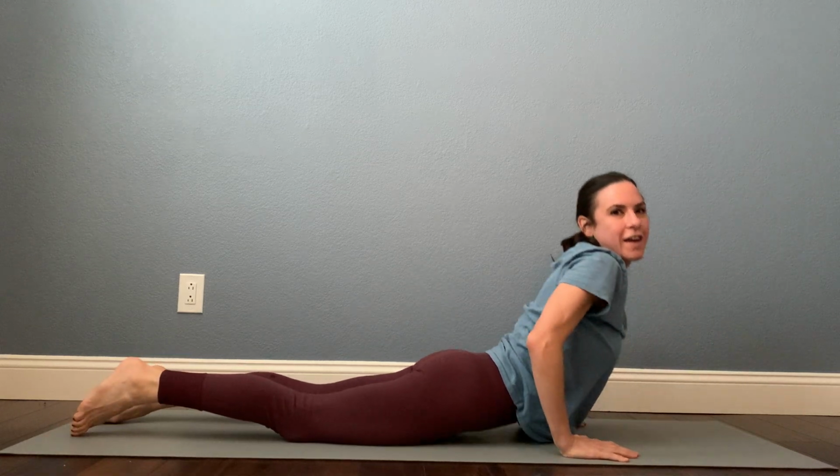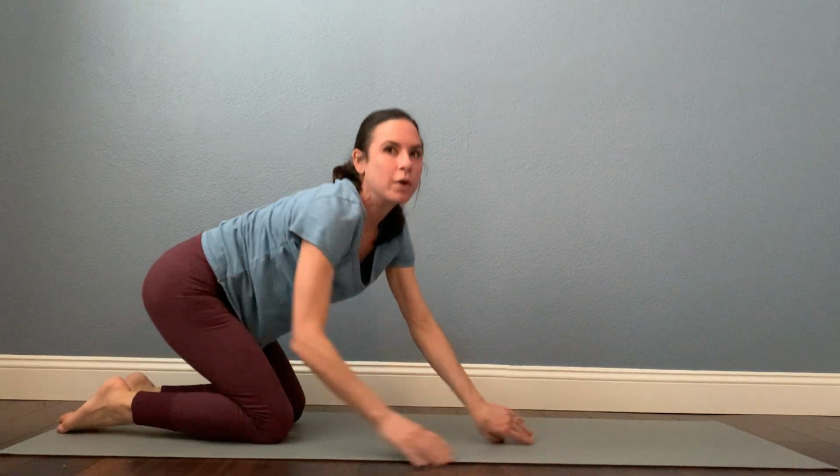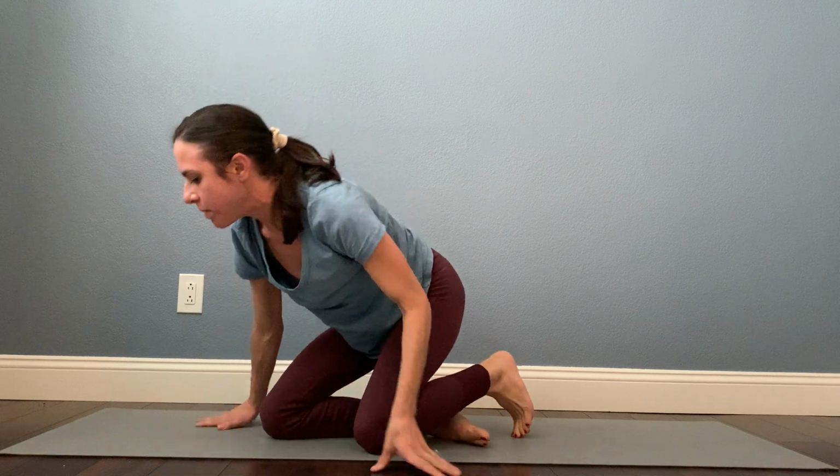Eventually work your way back to a tabletop or a child's pose position. And we're going to set up for our last shape, deer pose, today. So right knee is going to point over toward the right. Left knee is moving toward the sole of the right foot. Take a moment to shift forward and backward a little bit.